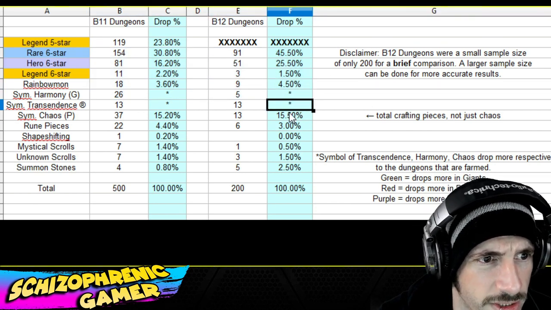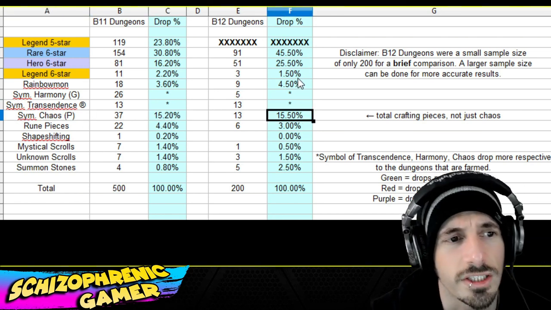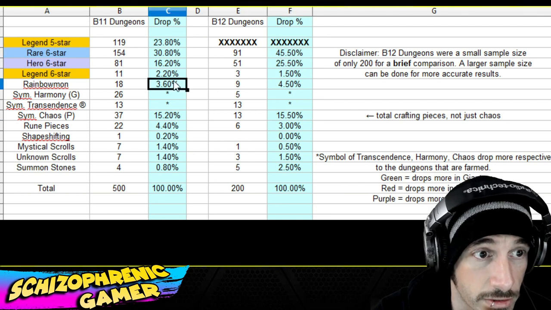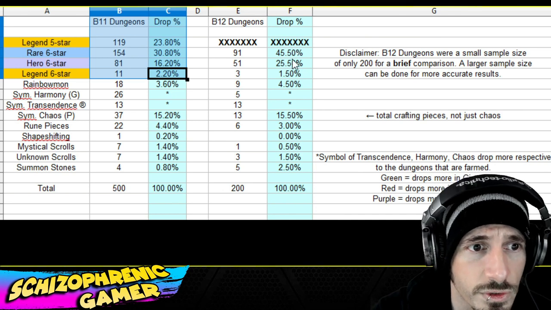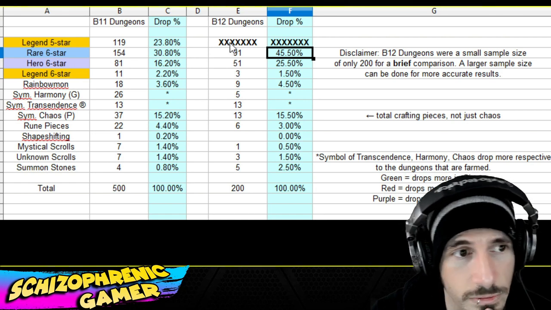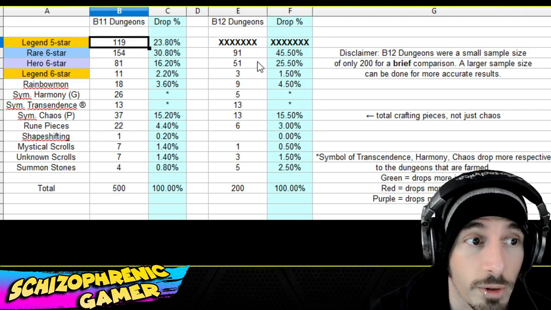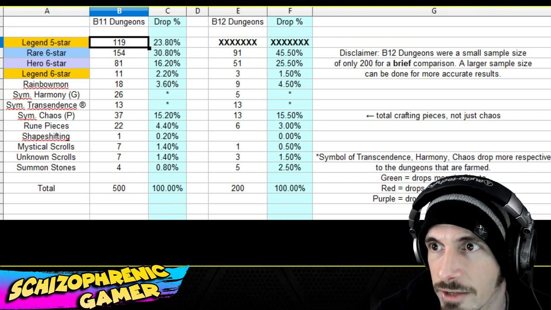But yeah, these are basically the same over here, like I said already. It was just interesting that we got a significant amount more legendary drops overall, whereas here on B11s there were 5-stars, right? And B12s was a lot more rares than B11s. So the B12 dungeons don't drop 5-star runes at all, whereas the B11 dungeons drop 5-star runes, but they're only going to be legendary now. So anyway, take that for what it is.